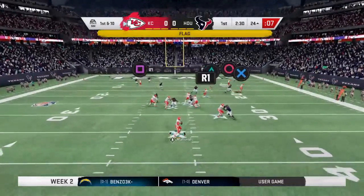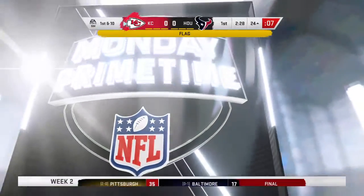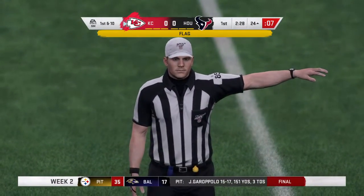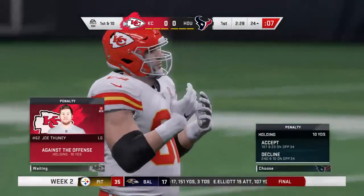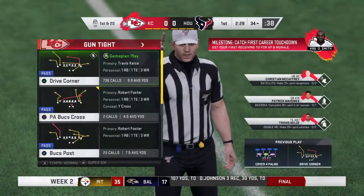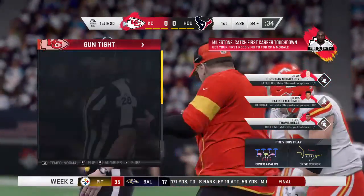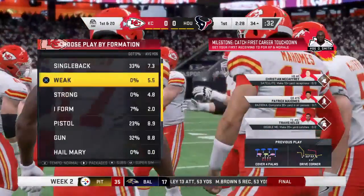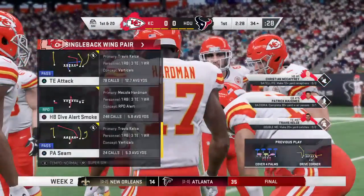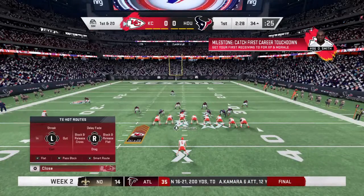On 1st down, Mahomes. And this is going to be caught, but they'll say out of bounds. So it's incomplete. Offense. Umpire threw the flag, usually always indicates holding, and that's what we've got. And you know, depending on their positioning, where you are on the field, the umpires get different responsibilities, but always, always making sure no one's holding. So following the hold, they're in a bit of a hole here with a 1st and 20.